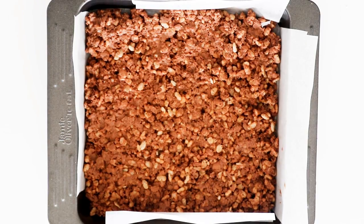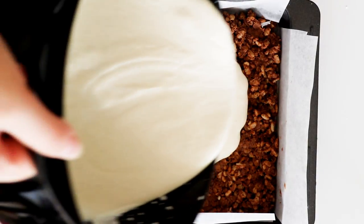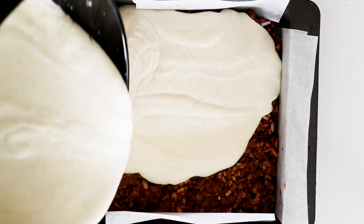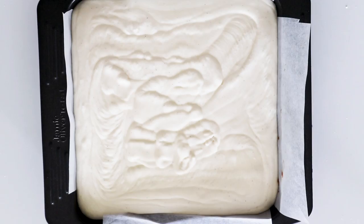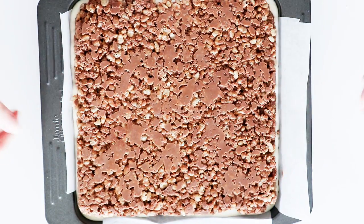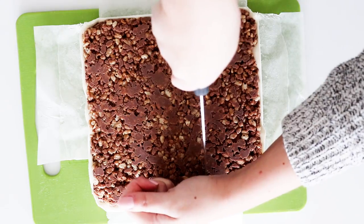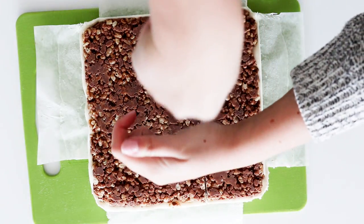I have my two lovely squares of my Rice Krispie mix, and I'm going to use the square that is in the brownie tin and just pour in all of my ice cream mix. And then add my other Rice Krispie square on top. Just place this in the freezer for at least 8 hours until the ice cream is completely set.